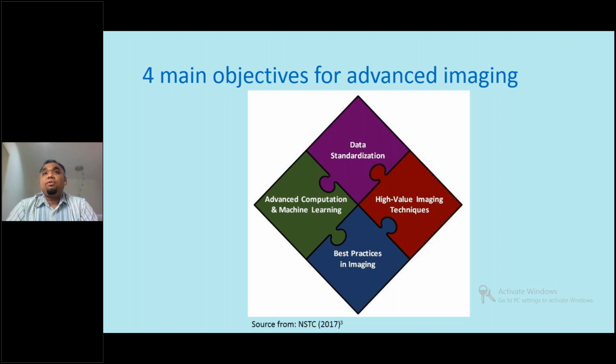Let's say for a PET-CT scan, usually for a particular cancer we perform a whole body PET-CT scan, but with all that information, maybe we don't need to do the whole body. We maybe can scan a limited area of the patient only. So this is what we call the best practice of imaging, by incorporating all the data available into the field of our clinical imaging, medical imaging.